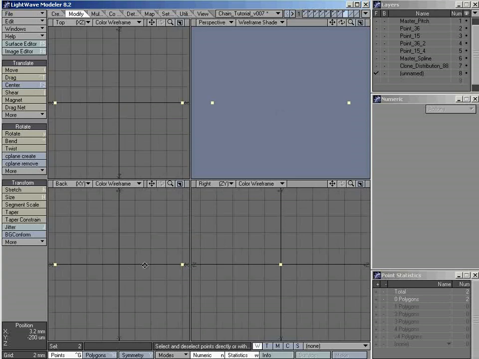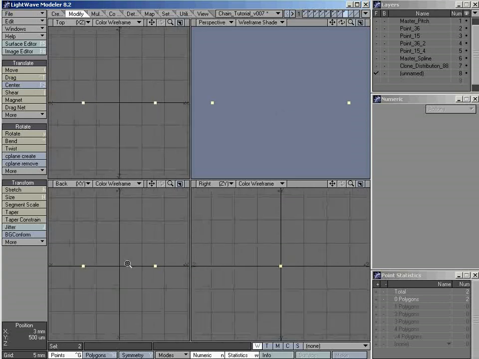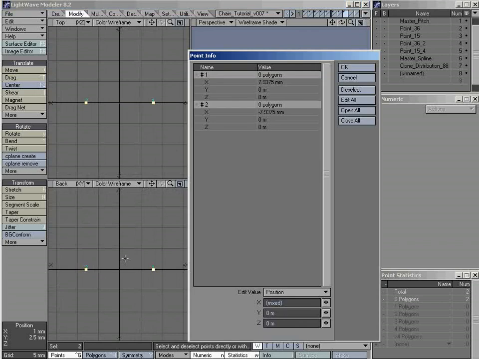So A to zoom in, we'll be working in the back view primarily again. I'm going to press I for information just to verify that they're in the correct location. The Y distance is set to 0, which is correct. It doesn't say mixed, so they share that value. They're sitting on the x-axis. We also need to check that they are, again, the same equidistant from the central line about the origin, so that they actually have the master pitch length. So, x is 7.9375 and negative 7.9375 millimeters. Good, so cancel to that.